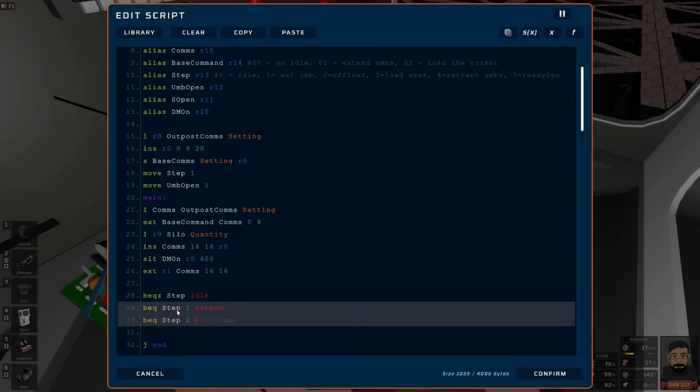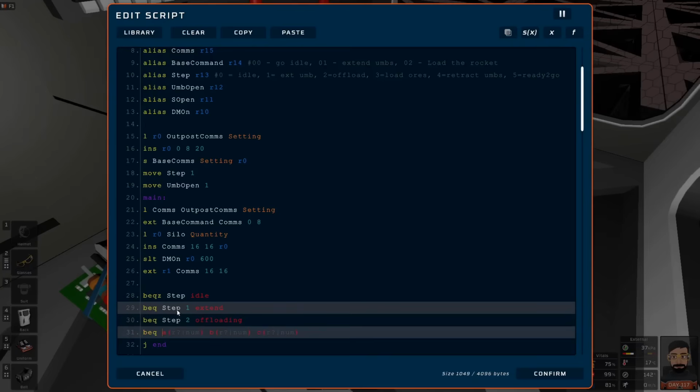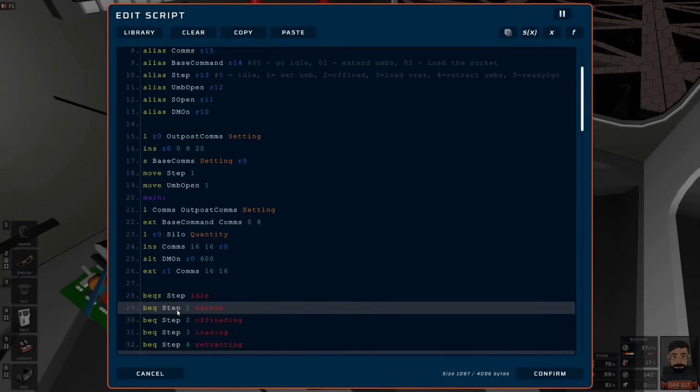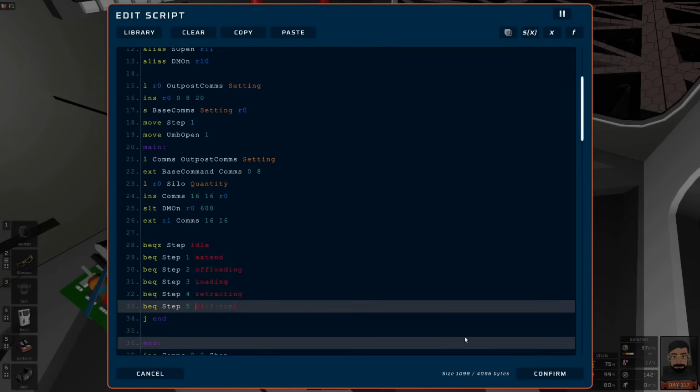BEQ step 2, that'll be offloading. BEQ step 3, that'll be loading. BEQ step 4, retracting. Storm incoming. BEQ step 5, launch me.